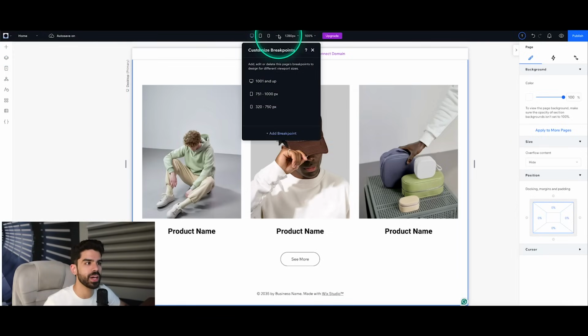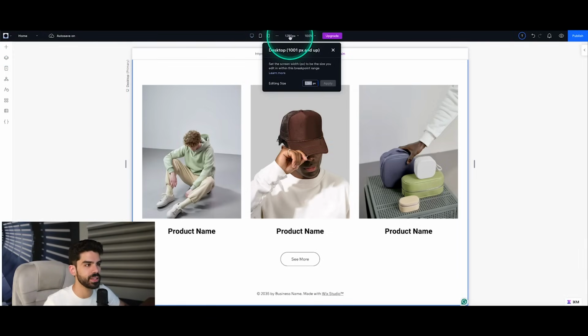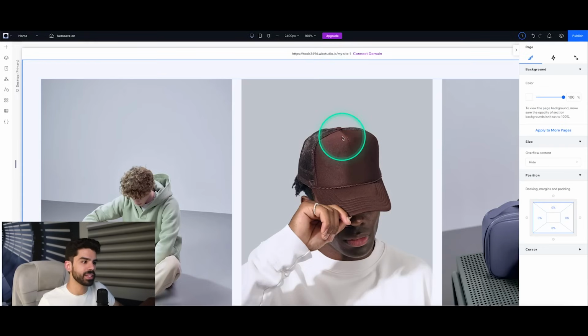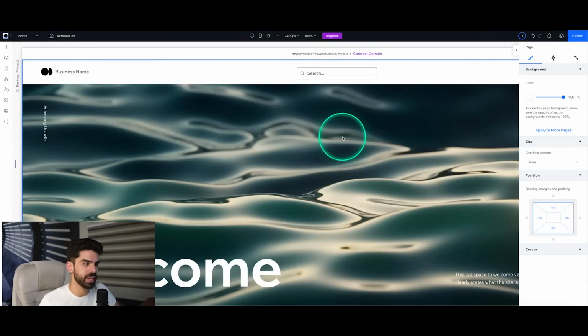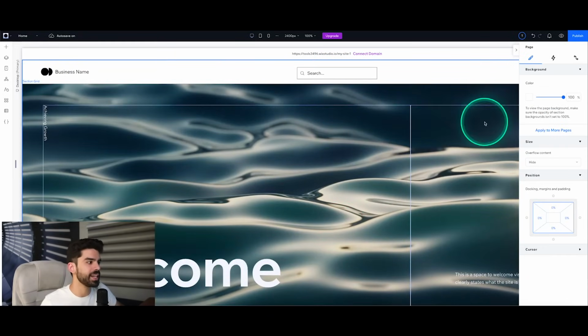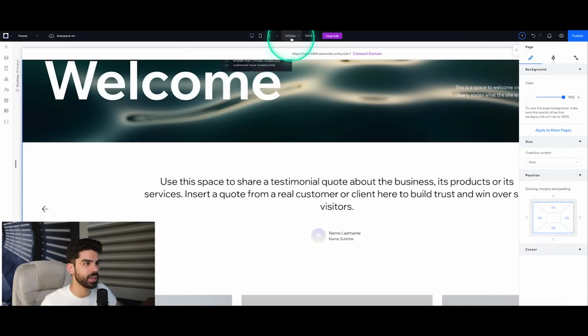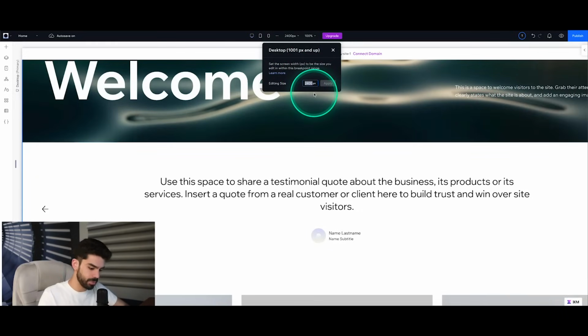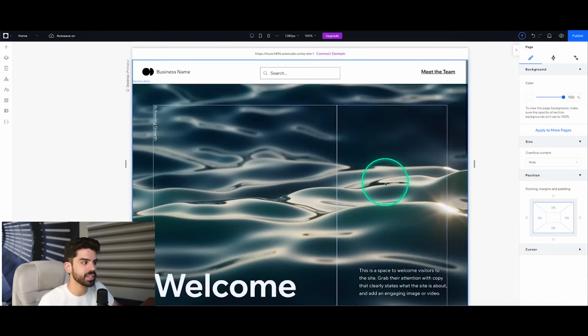On the top is where you can go through multiple breakpoints. This is where you can check for a really wide breakpoint. So let's just say I have a really wide desktop. I can check how it would look for 2400 pixels and basically see how my website would scale with time, right? So it won't preview because my desktop is not big enough, but I think you get the point. So I can simply go here and go back to 1280 pixels because that is the safest desktop size. Like this is the size where you should design it for.